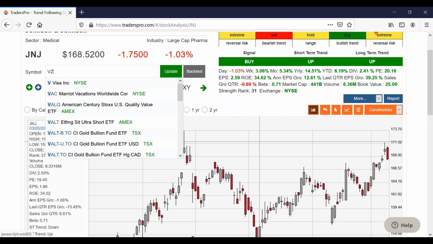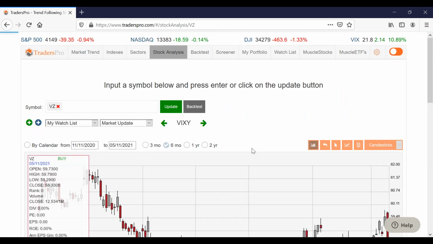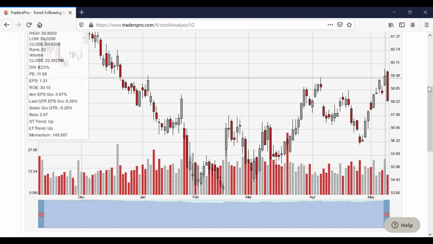Verizon is another Dow stock. It's kind of the same thing. Big reversal day, but it didn't quite engulf the entire intraday high from yesterday. The problem though is volume's a little bit lighter. I would like to see heavier volume on that, but you could watch it and see if it drops off of that.